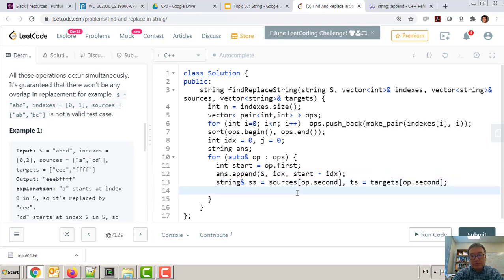Now the next thing I'm going to do is to check whether the pattern matches. This will go up to the length of the pattern source.